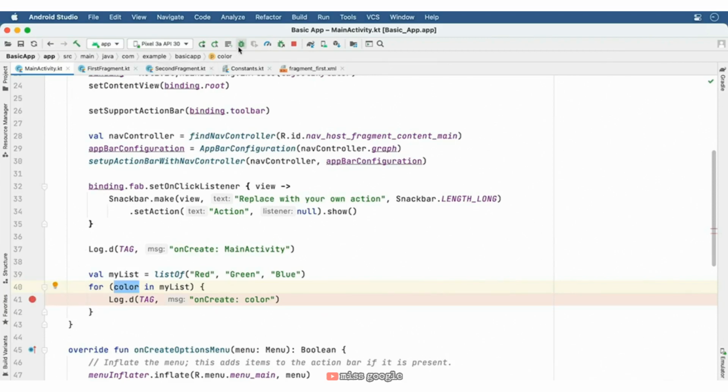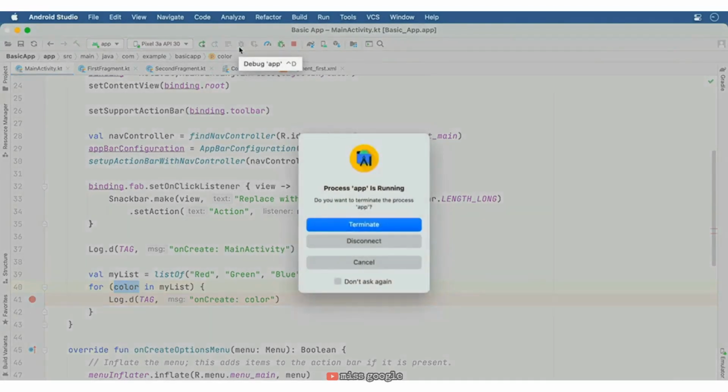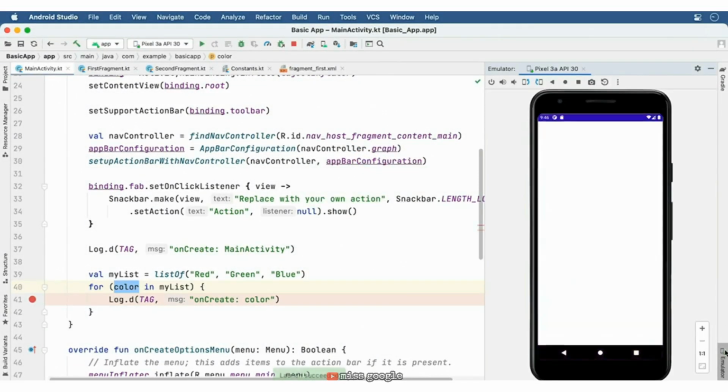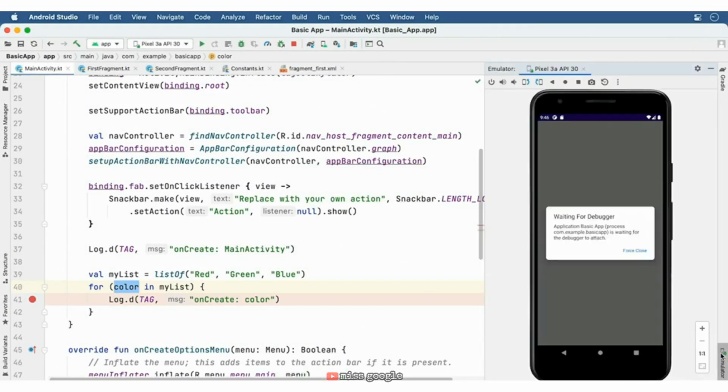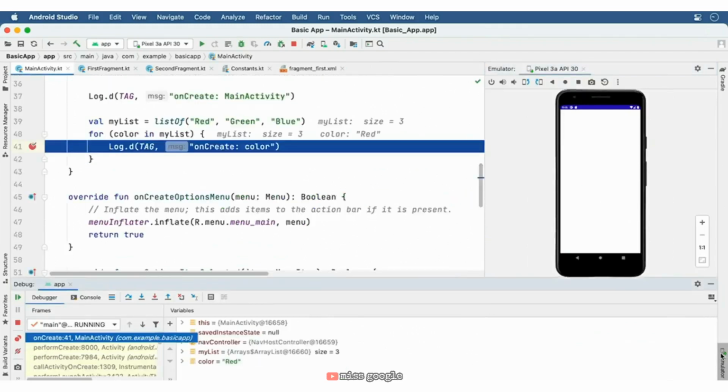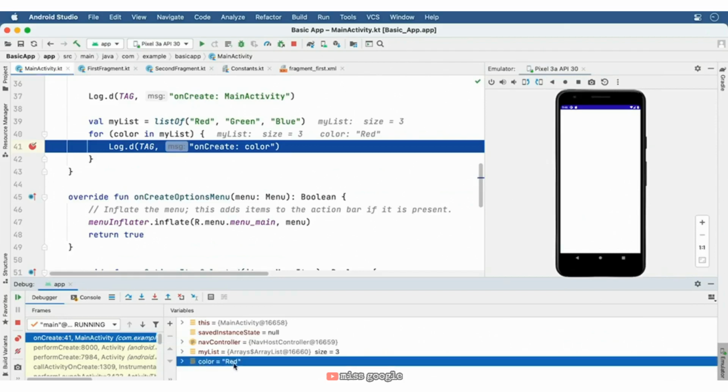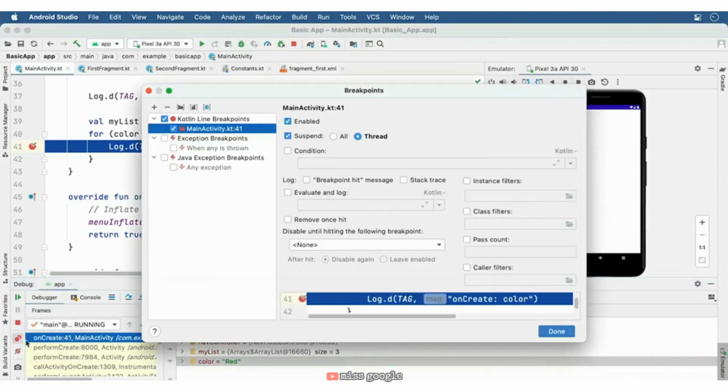Now to run this with breakpoints, I'll go to my toolbar and I'll click on Debug App. If you simply run the app, the breakpoint won't be respected. When I get to that line of code, the app will be suspended, and now I can look at all the different values that are available in the application. So for example, I can see that the value of the color variable right now is red, and over here I'll see buttons that I can click to either resume the program or stop it. There's also a button here for viewing my breakpoints, and I can see what breakpoints are available, and there's all kinds of conditions you can set.